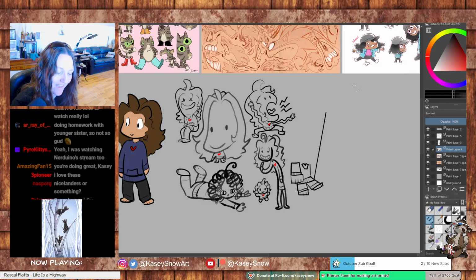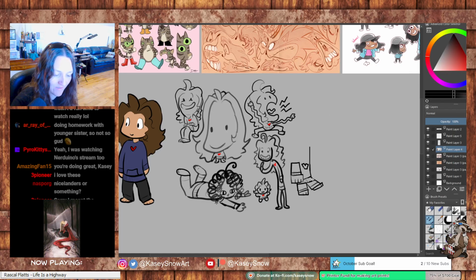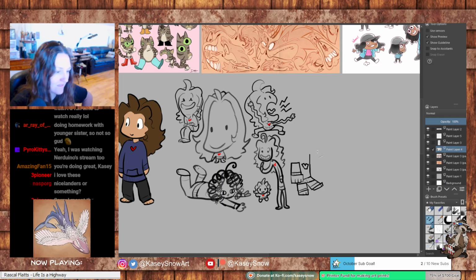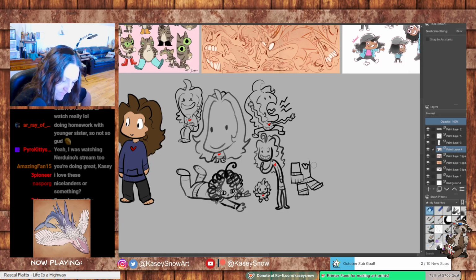See, it's doing the thing that clicks. What did you say it was doing? See, it doesn't say snap to guidelines or snap to anything, but it's still snapping. This is a frustration for me. It's not my fault. It's doing weird things and I can't make it stop.